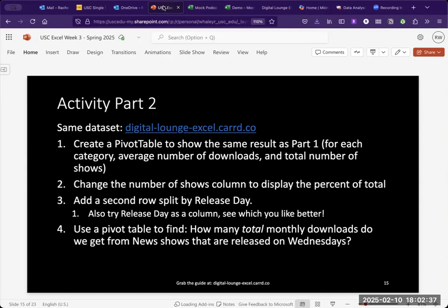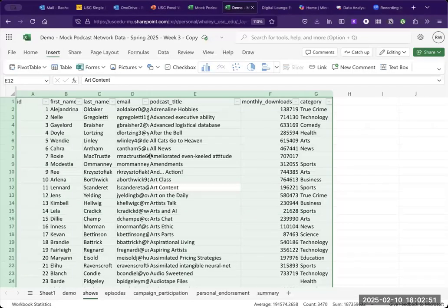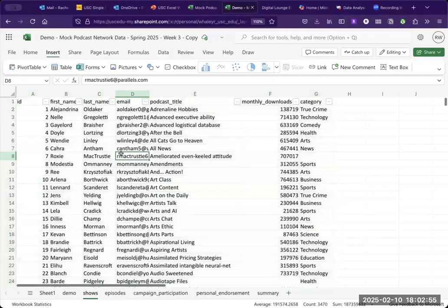All right. If you're feeling good about your pivot table, you can try messing around with it a little bit. You could try splitting your rows or your columns by some other piece of data from our data set. So if I look at my shows tab, I might sort it by category, monthly downloads.